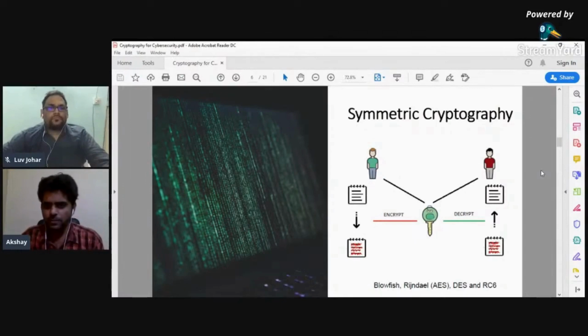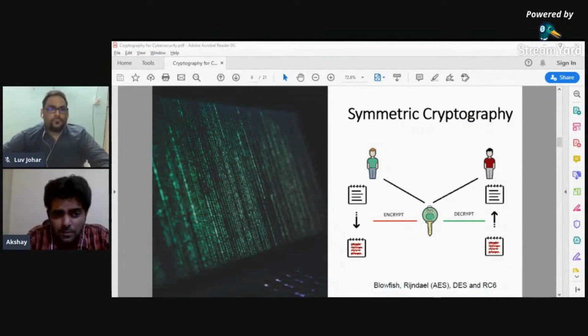Symmetric cryptography, also called shared key cryptography. Love has already covered this in the past, but I'm just going to throw some light on it here because there were some confusions about public keys and private keys, and before I dive into that, it makes sense to talk about this.